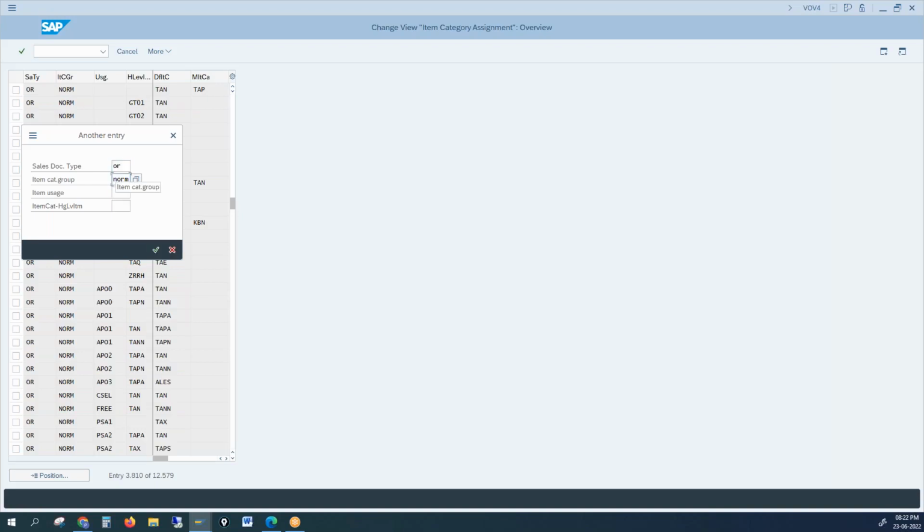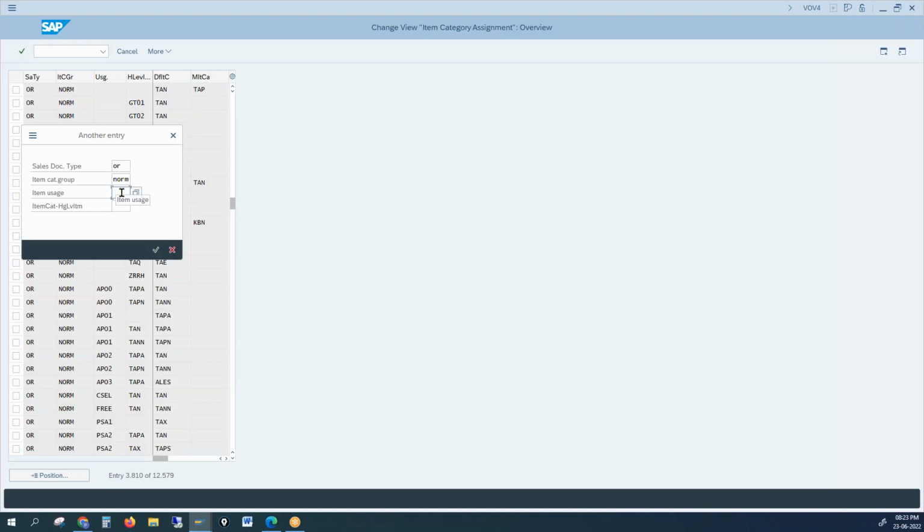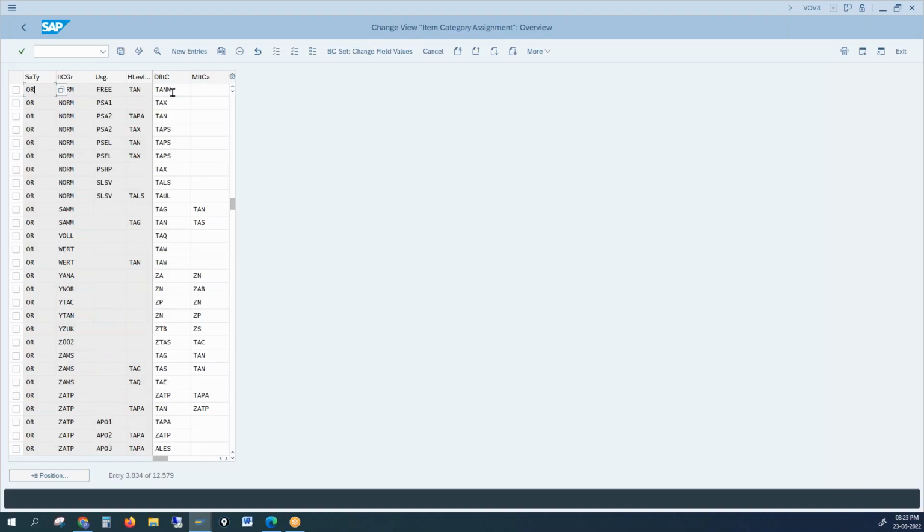OR norm, if I use a usage, it has already been provided by the system, the standard usage where free goods is free. The usage itself is free. I'll just enter free and enter. The system by default knows that it is TANN.